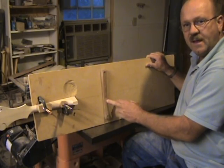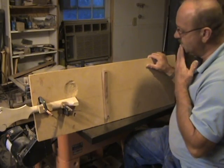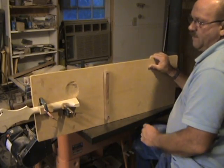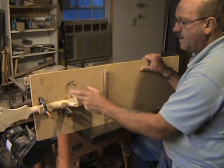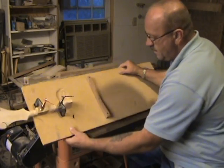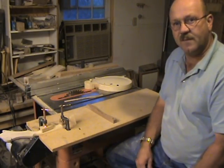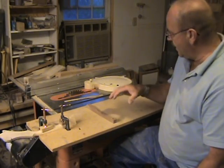So that I have the right height on my bridge after the instrument is completed. The Roger Simonoff book shows this form — I've done some modifications because of the way I do my F-scroll, which cut into it a little bit just to make it deep enough to accept that scroll. Other than that, it's pretty much simple ingenuity on your own to figure out how to get it all set up and get your clamps on it.